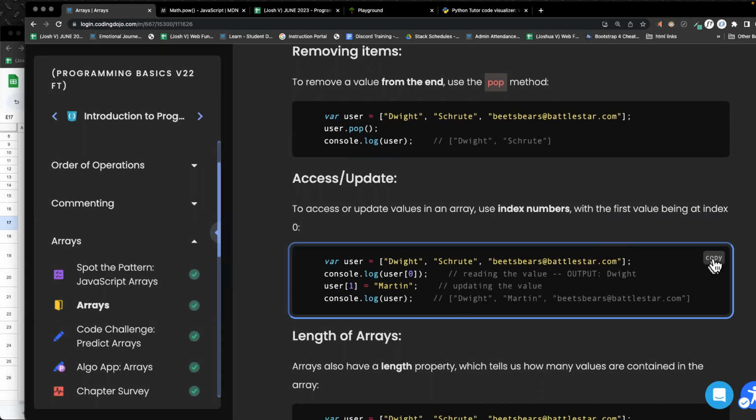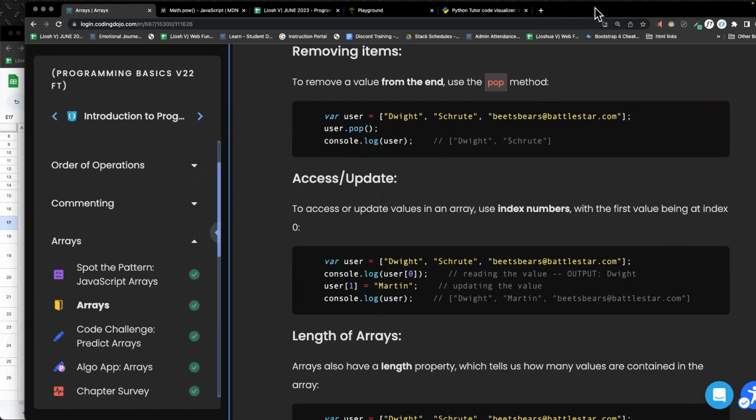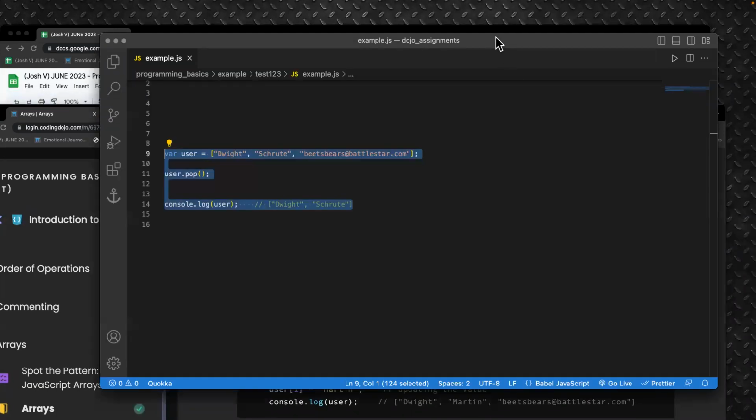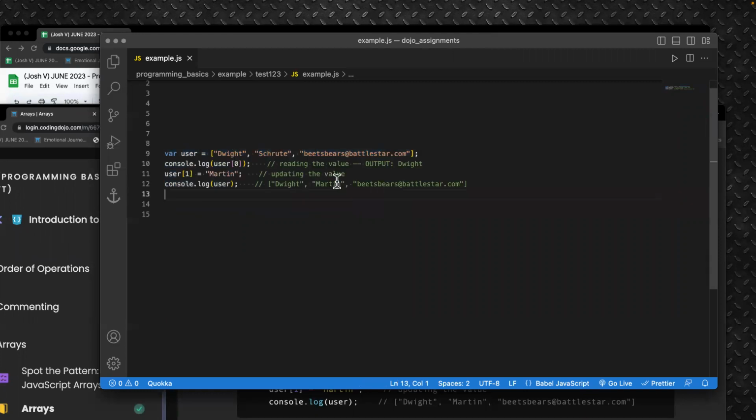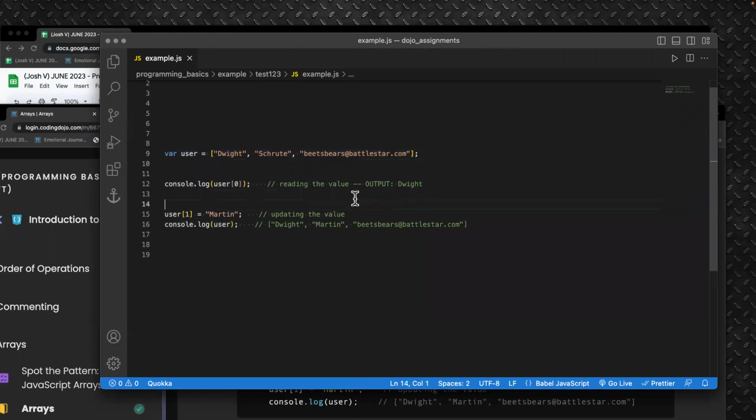Okay, so I'm going to copy this here. If we want to access a middle value, let's read this here. We have our original array, Dwight Schrute beats bears at battlestar.com. And we're going to console log user at 0.